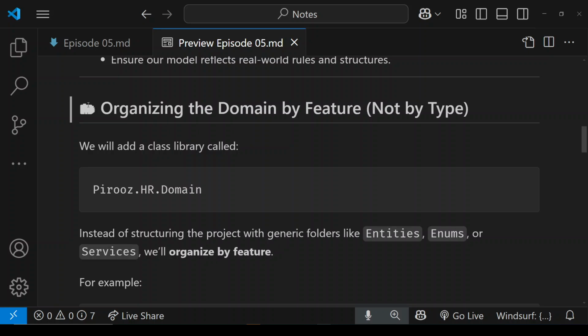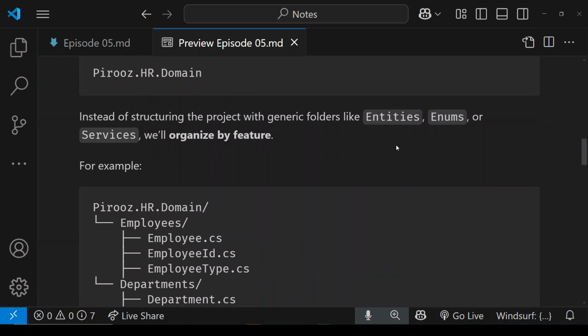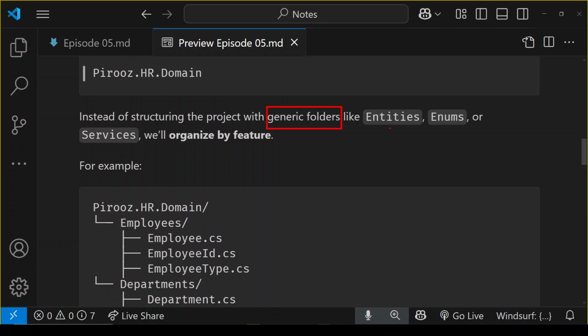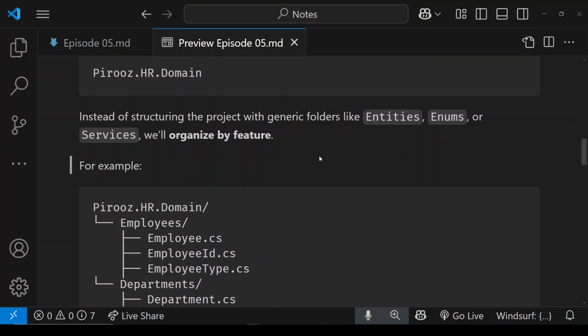So anyway, let's move on and talk about organizing by features. So we're going to have this domain, right? Now, the idea is simple. Instead of structuring the project with generic folders like entities, enumerations, services, right? We are going to organize things based on feature.